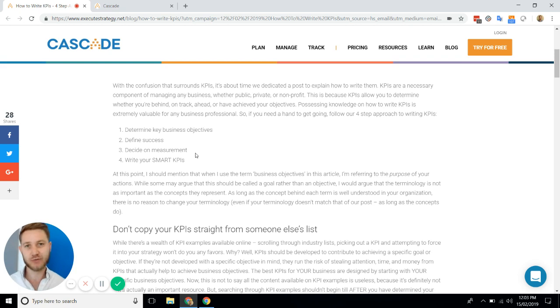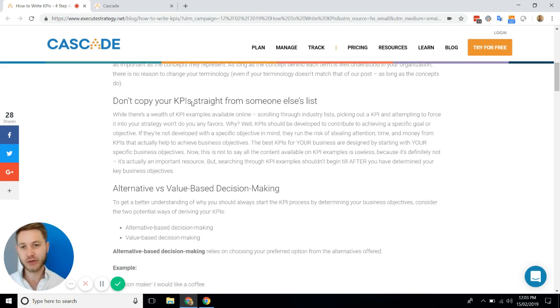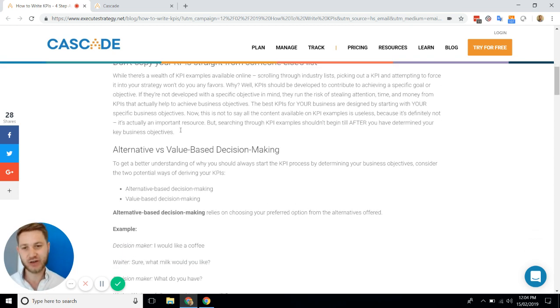Before we dive into those 4 pieces, however, I'm going to very quickly just give a little bit of background. First and foremost, don't just take KPIs from someone else just because, oh, I'm a manufacturing company, this is a list of manufacturing KPIs. Might seem kind of obvious, but it's not for a lot of organizations. You really have to do some critical thinking to try to come up with what's the best way for me to measure success and the things that I've determined will drive my organization forward. So this just covers that a little bit.